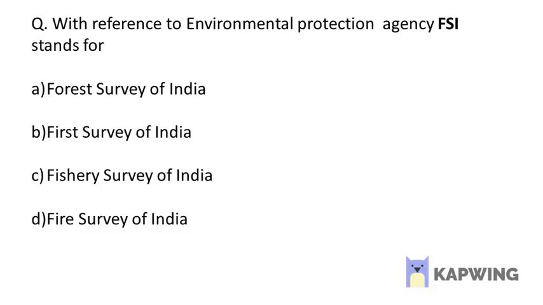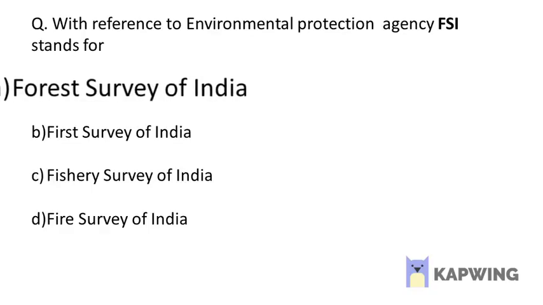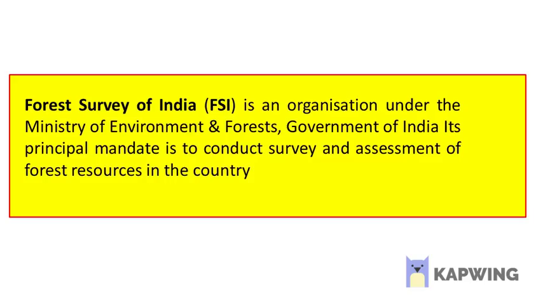With reference to Environmental Protection Agency, FSI stands for Forest Survey of India, First Survey of India, Fisheries Survey of India, and Fire Survey of India. So the correct answer for this question is Forest Survey of India. Friends, Forest Survey of India is an Indian organization under the Ministry of Environment and Forest, Government of India, and its principal mandate is to conduct survey and assessment of forest resources in our country.